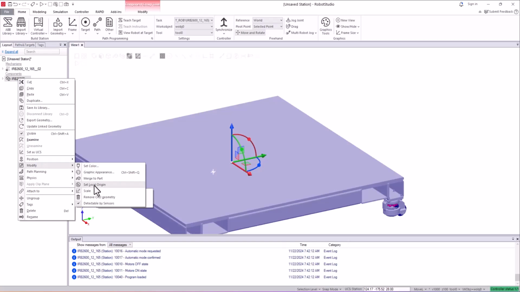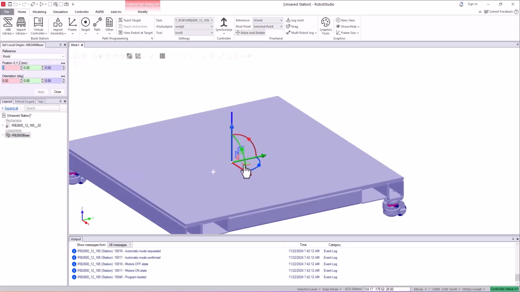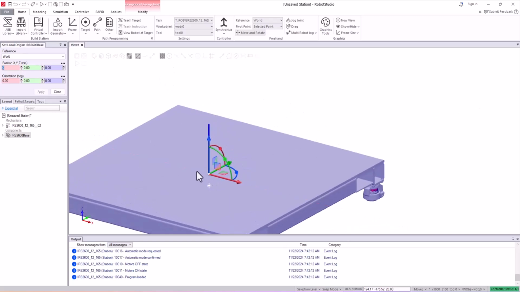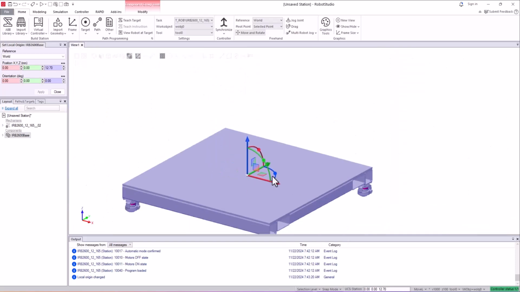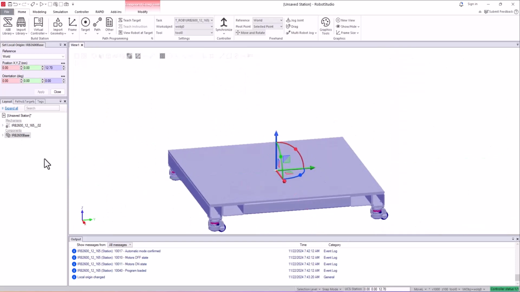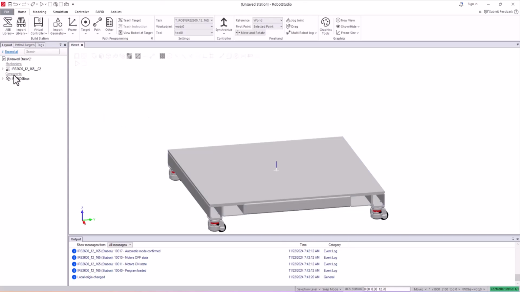Use this all the time. All the time. So what we're going to do is you can see that right now the local origin is down below the base plate, the metal plate. So I'm going to select right here, and it's going to bring it up a half inch because that's what the plate is, a half inch. And now my base frame is that. So to review that real quick, super important. I just changed where the local origin is for this component group, which is my frame of my robot.